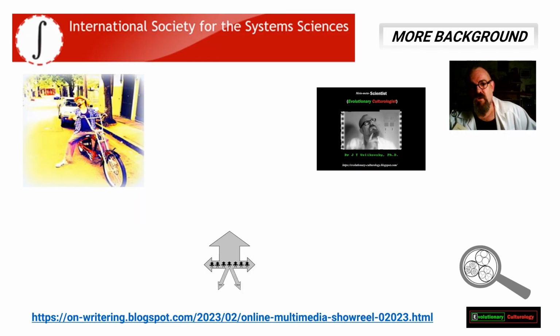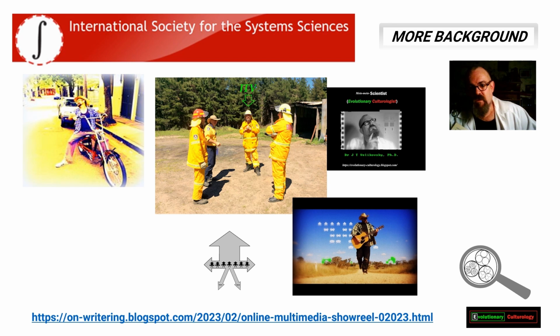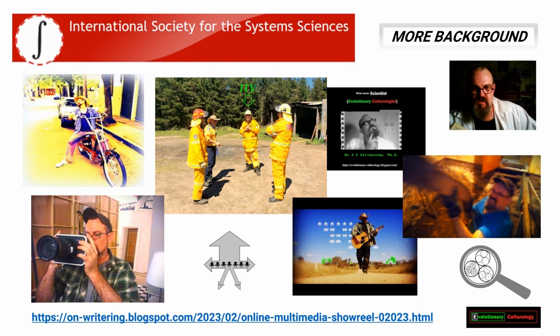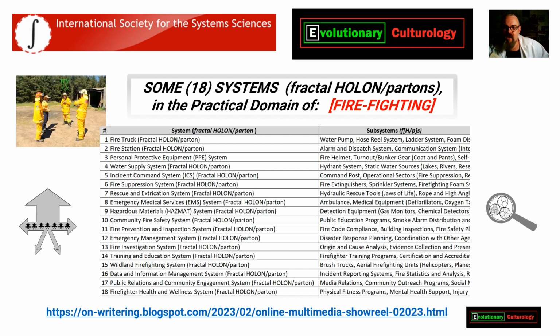Next. There's me on an electric motorbike, doing some firefighting, walking along, singing a cowboy song, doing some demolition and construction. Got to tear them down before you can build them up again. Thank you, Karl Popper. Doing a bit of filmmaking with a Blackmagic camera there. More of my background there. Next.